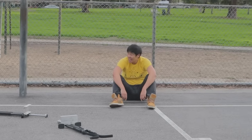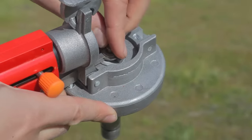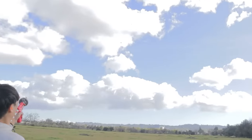I had to find something a little more powerful. This is a gun. It's a special kind of gun that uses 22 caliber blanks to launch dummy birds into the air to train hunting dogs. Oh! And this is way stronger than a spring. Yeah, that's gonna be me.